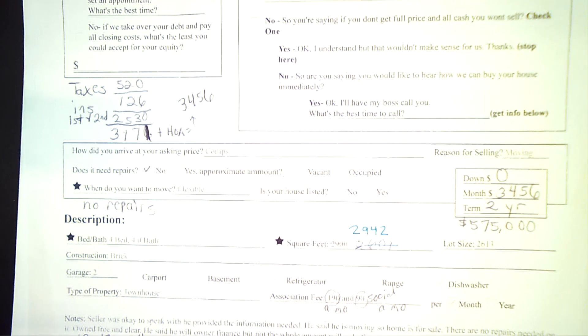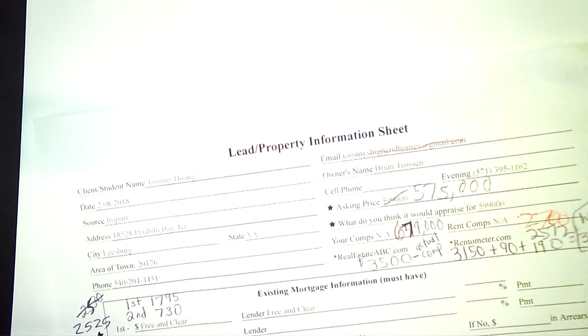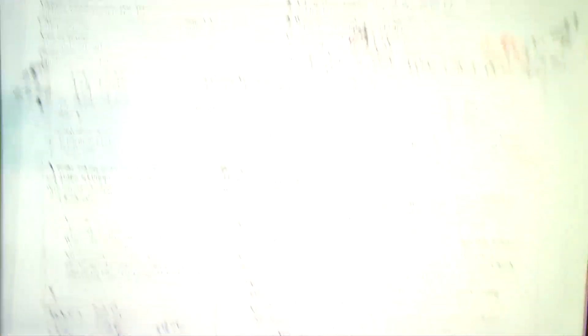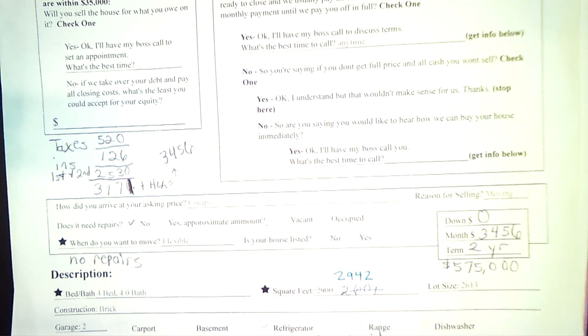Nothing down to your owner financing. So how'd you get him to take nothing down? Well, we did. I did. You just said to him, we usually buy with nothing down? No. Actually, I said, and he is a realtor, right? He is a realtor. So here's what I did, just to confirm. I asked him the terms, and I said, okay, so let me get this straight. You will take the payments per month for two years. So he named the two years, though. Absolutely. He named the two years.